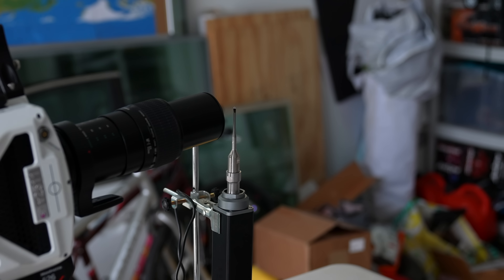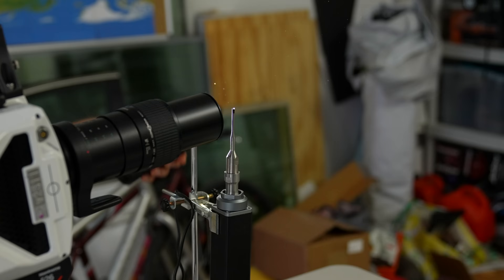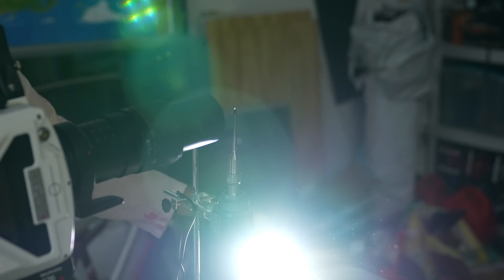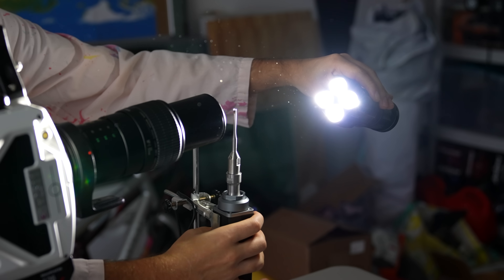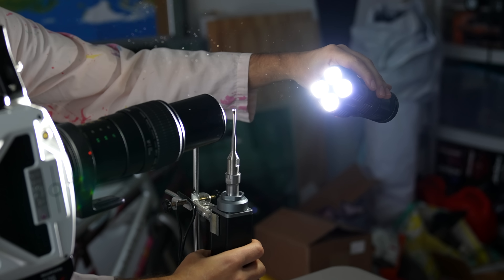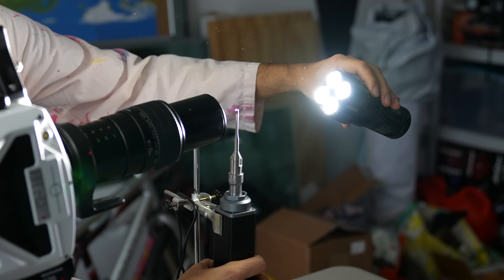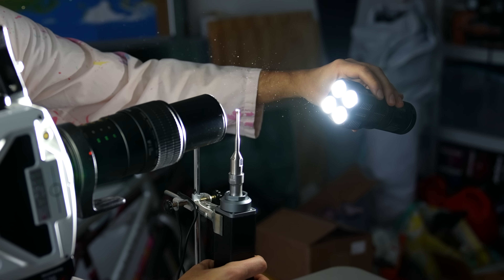Let's do one obscenely fast so we can actually see the proper movement of the sonicator head. We won't see much in terms of detail here because we're not even 400 pixels wide at this resolution, but we do have 171,000 frames a second. I need so much light for this shot that even slightly offsetting my backlight looks completely pitch black. The only way I can see anything is by shining the light directly into the lens. The exposure time is so low that the light refracting through the droplet isn't even bright enough.